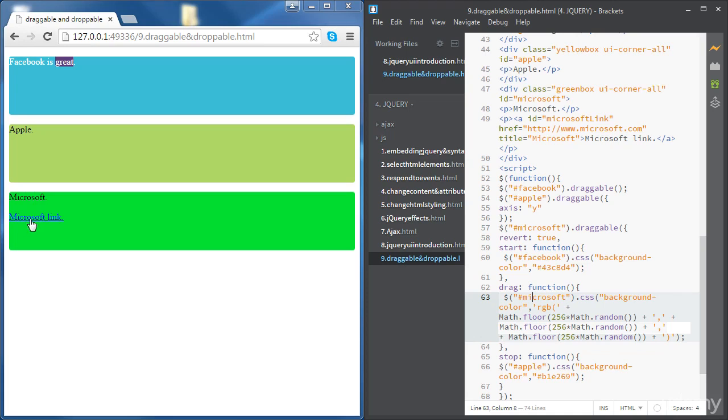Okay, so for example, if we had only one message, we want both the paragraphs to change to that message. Okay, so for example, if you want to show the message drop me on both paragraphs, it's going to show drop me here and drop me there. Okay, but now what we want to do, we want to change this as we are dragging the element. So we want to show one message, for example, drop me, and then another message come on, and then another message leave me alone, or something like that.